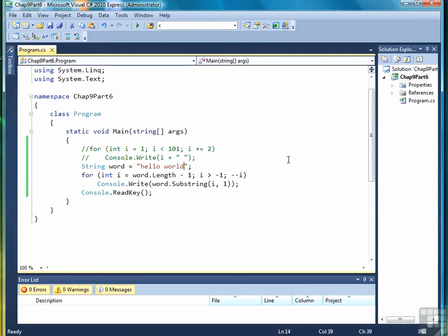So these two examples demonstrate some other things you can do with a for loop rather than just work from 1 to 2 to 3 to 4 or however you're going to count upwards. You can count upwards by increments of more than 1, or you can work backwards using a decrement. For the next lesson, we're going to talk about some other modifications you can make to the for loop, as in where you place the initialization statement and where you place the modification statement.